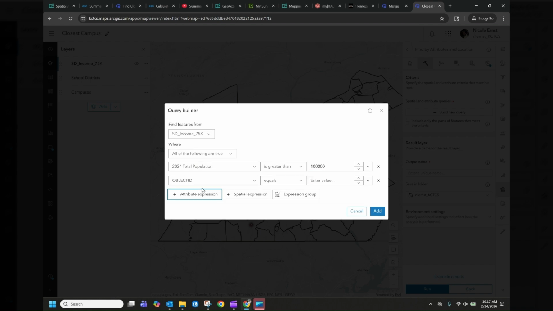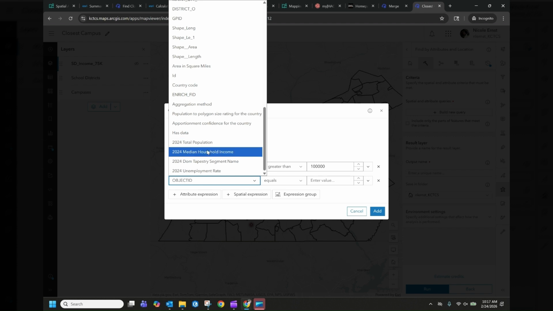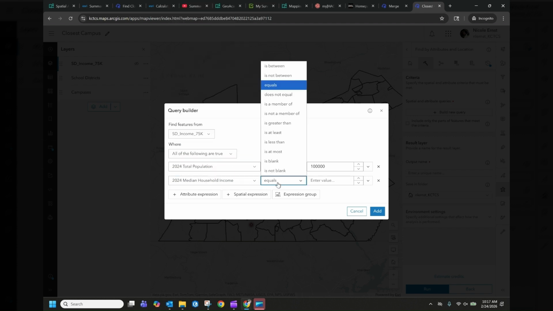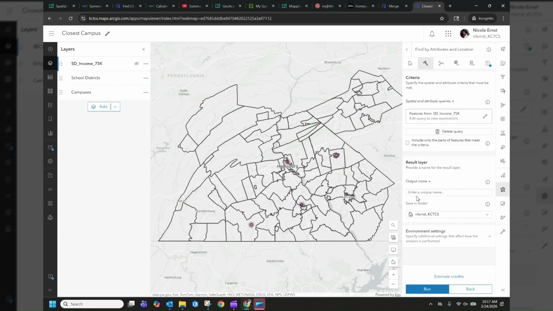And then I want to add another one, and I want to do median household income is greater than, let's say, $80,000. And then hit Add, and then give it a unique name. And I'm going to call this pop income. Terrible name, I apologize. And then hit Run.